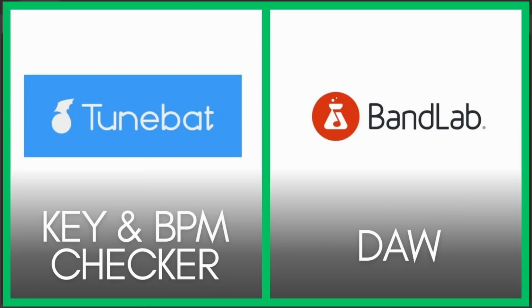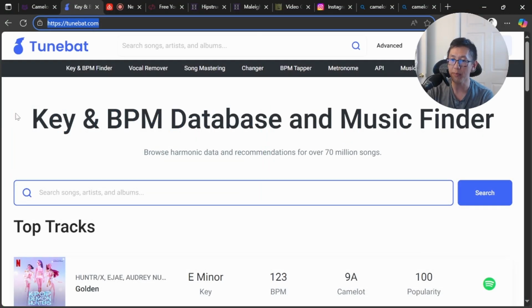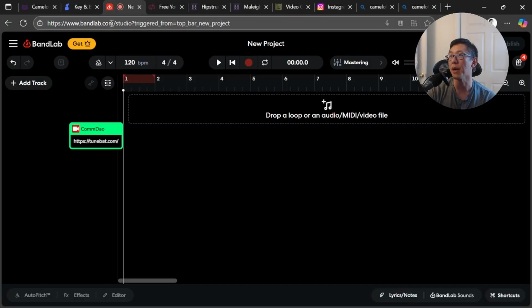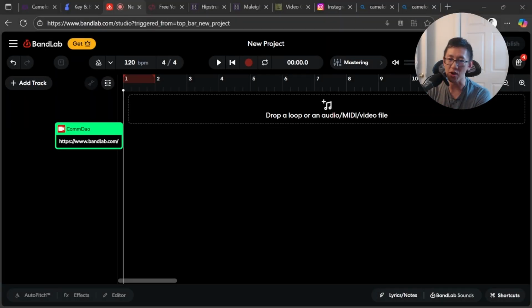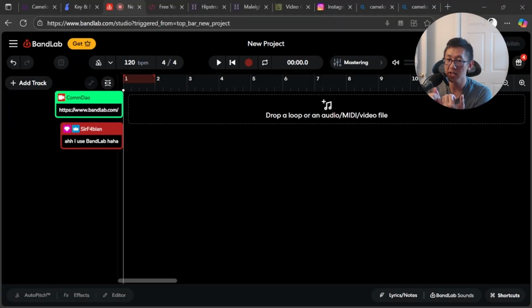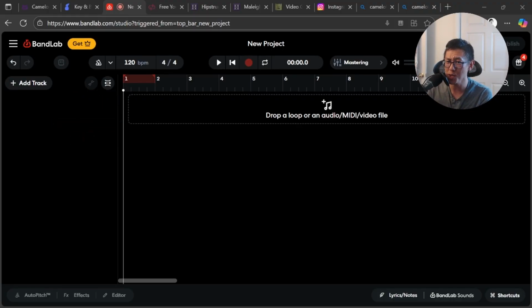The other resources that I use, you don't have to use them, but I'm just sharing what I use that are free out there. We have Tunebat, and then we have Bandlab. This is my DAW that I use. I just use it in the browser, which is really convenient. There's a pro version of Bandlab, but for the free version, there's no cap on the storage space. I don't know how it gets away with that. Even Google Drive has a cap on the memory usage.